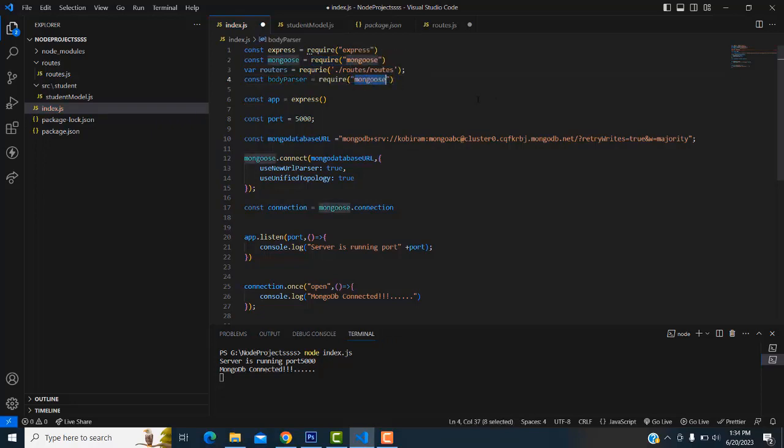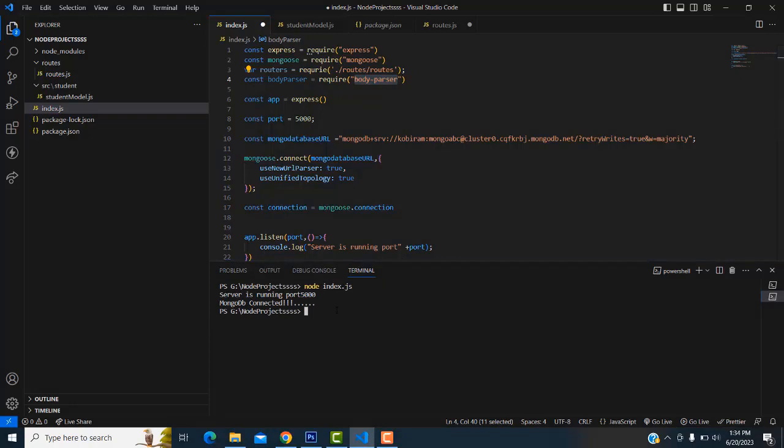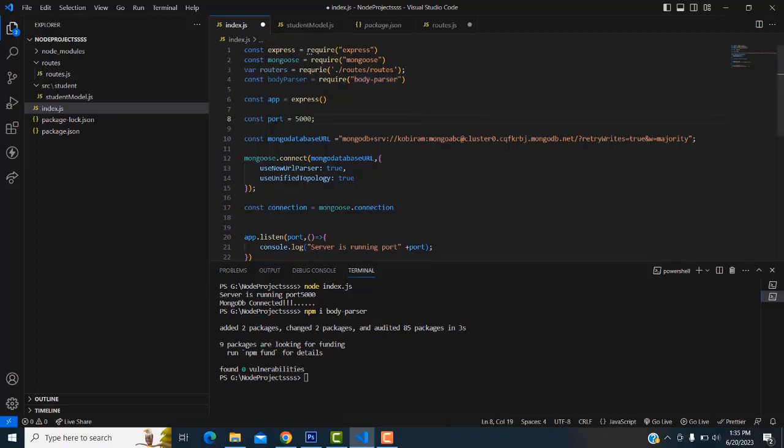We haven't installed it, so we have to install it. Now I'm going to implement this library. Copy this, and I press Ctrl C to stop the project. I'm going to run npm install body-parser and press enter. Wait until the body parser library gets installed. It installed successfully. Perfect.